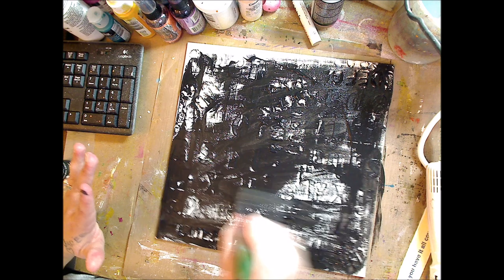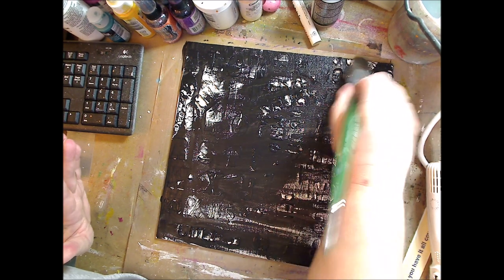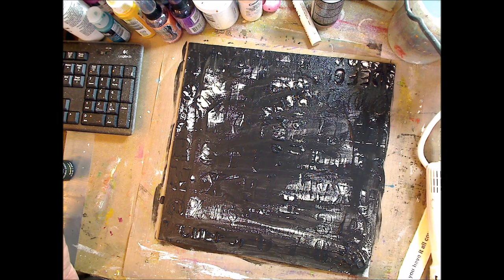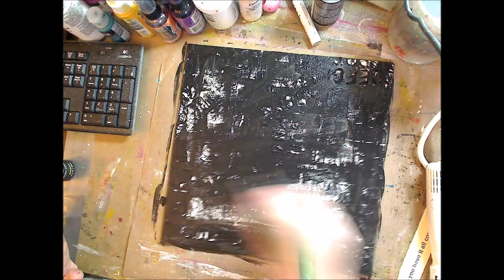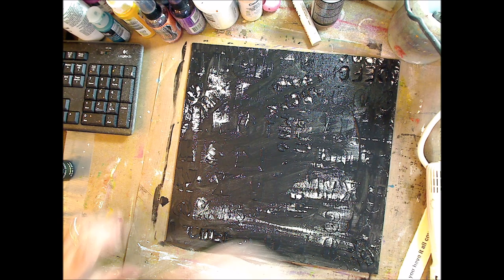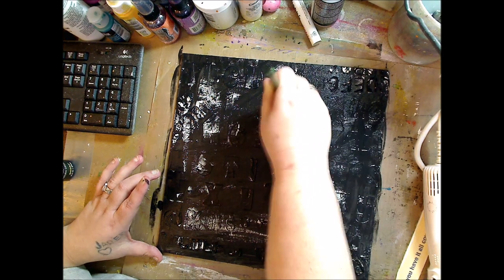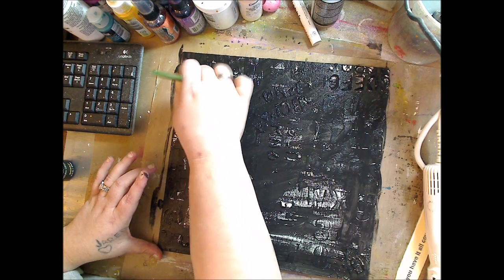Well, let's just do this. And you can see I got bumps and all kinds of stuff. So what I'm gonna do is make sure I have it on these edges, all the way around first. Okay. I'm going to put that in there, and then I'm going to take a, now you can use a bigger brush, but I want to kind of pounce in between because this is lifted up and the paint won't always go into all those little nooks and crannies, but you can see doing this, it gets right in there.